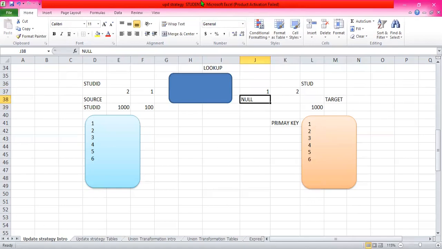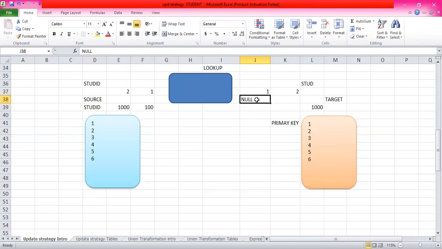It can check the same name or same record, because it has different columns. Each and every column it will check and confirm that it is not there here, then it will do the insert. If it is there, it will not do anything.